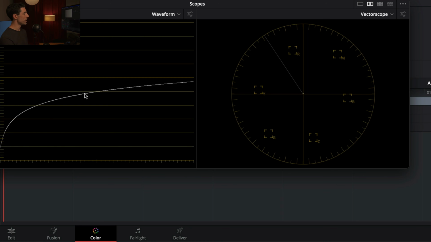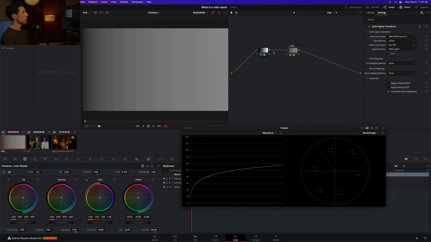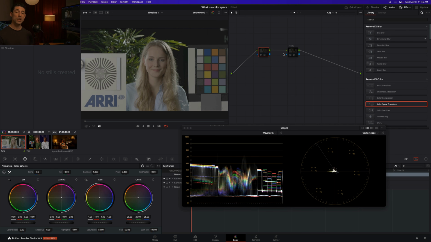What is that relationship between input intensity and output intensity? That's number one. Now, number two is related to the color side of things. So I want you to think about it this way. Our eyes have a reddest red, a greenest green, and a bluest blue that we are capable of seeing. If you put a red that is redder than your eye is capable of seeing, you won't see it at all anymore. It falls outside of the visible spectrum.